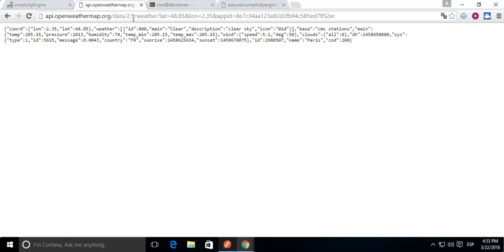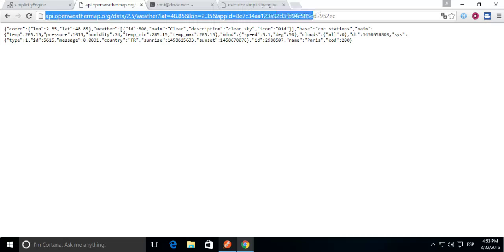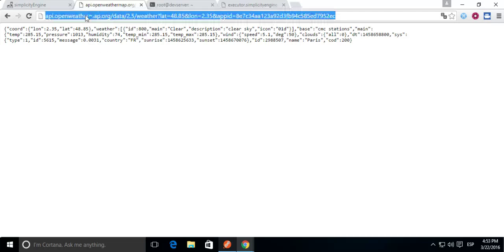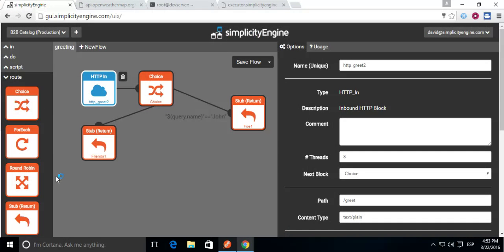Fortunately, I find an internet server that provides weather information through an API. So, for instance, if I call this web service, I get the weather for this location, which happens to be Paris. I just need to call this URL from Simplicity Engine, right?